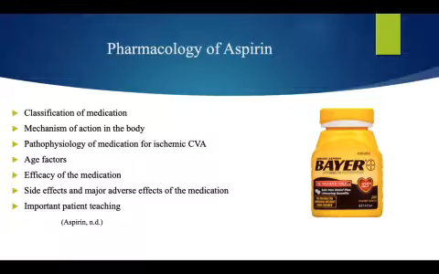Use caution in patients with GI lesions, impaired renal function, hypoprothrombinemia, vitamin K deficiency, thrombotic thrombocytopenic purpura, or hepatic impairment. Ear, eyes, nose, and throat effects can include ringing in the ears or hearing loss. Gastrointestinal effects can be nausea, vomiting, assessing for GI distress, occult bleeding, dyspepsia, GI bleeding. Genitourinary, assess for any hematuria or acute renal insufficiency.